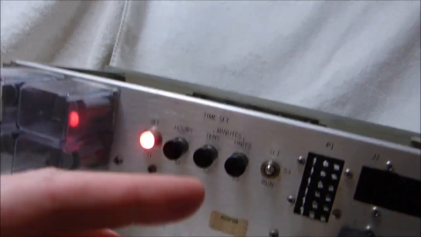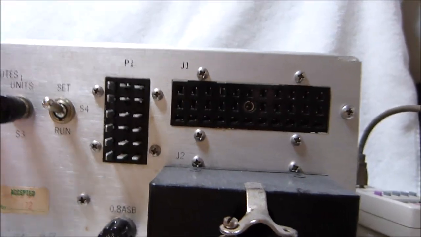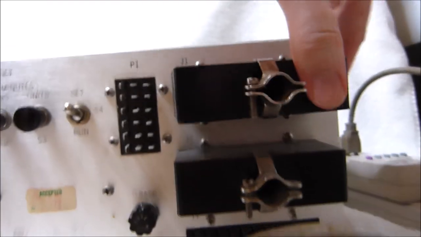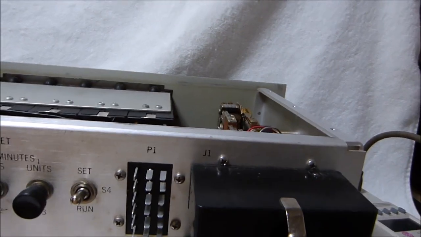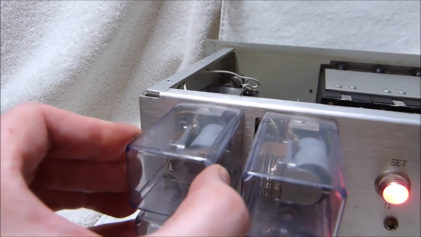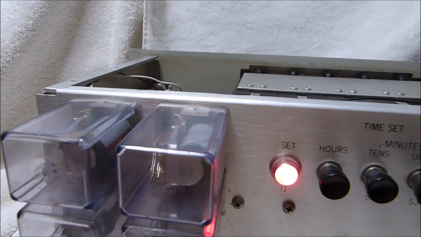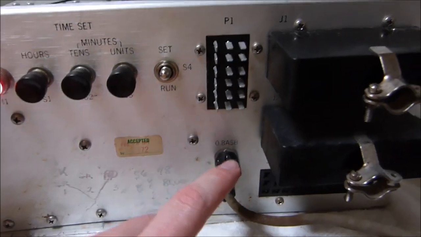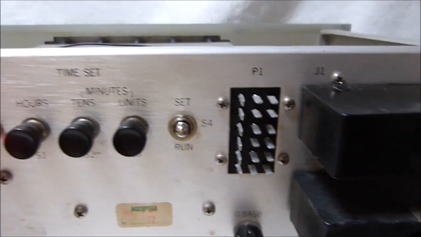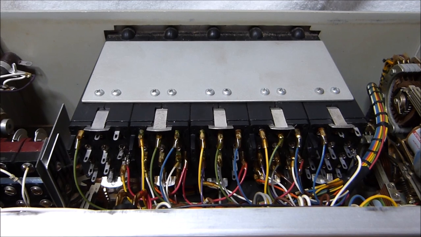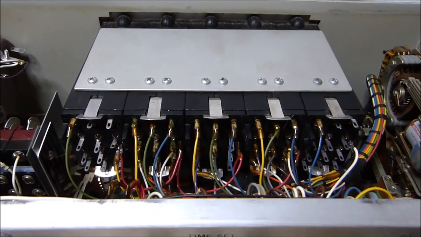It has two of these removable plugs which were apparently never used. Nothing was ever soldered to them. But this final one is missing. And maybe that one was used for something. Hopefully it's not an issue sticking those in while it's plugged in. I guess not. Nothing happened. These relay covers are annoyingly loose. But thankfully they're all there and have not been broken. It's got a .8 amp fuse, unusual value. Alright, that's all there is to see on the back. Well other than the back of these projection displays I guess. I'm going to turn the clock around now so you can see both the front and the back to a degree.